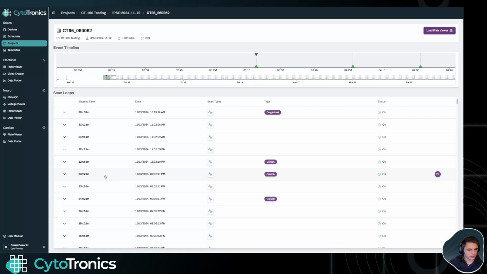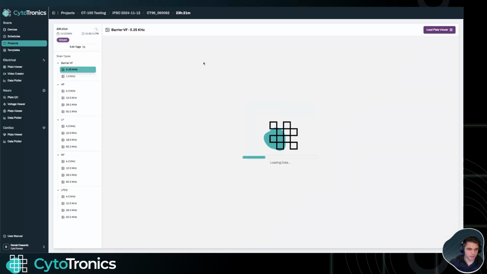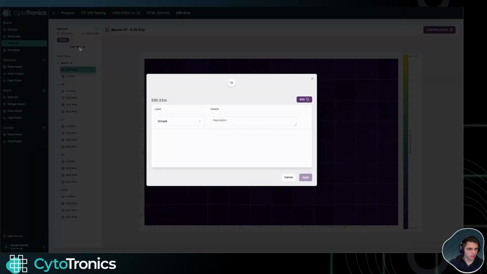And lastly, if you drill into a scan loop, this page changed a little bit, not anything crazy, but this management tool up here is a little different now. It shows you which tags you have, a cleaner view, an understanding of what's actually relevant to a scan loop, and this button opens the same modal.